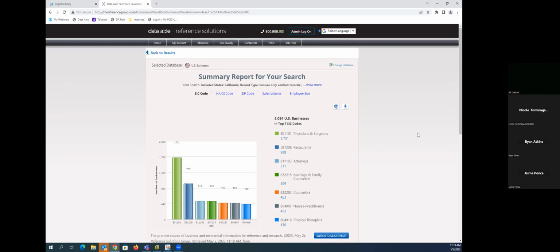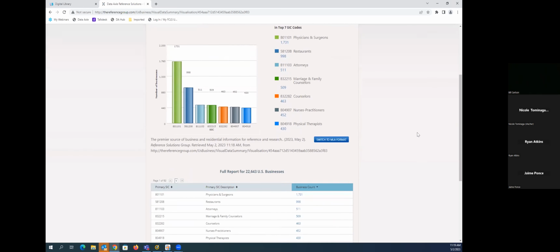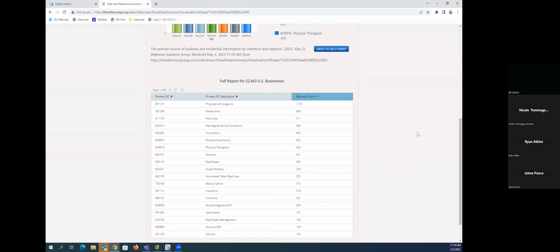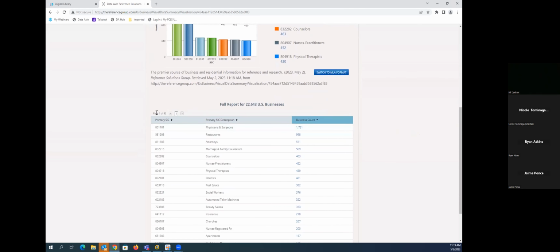So I've got my top 7, but we don't stop there. We do give you a full report. Notice it's 92 pages in length. We'll always give you that primary SIC code that business is under, the description for that primary SIC code, and then the number of records that apply. And when I say primary SIC code, think of a business like Walmart.